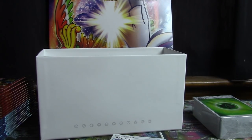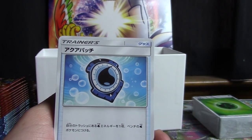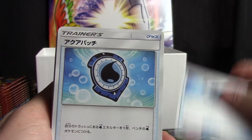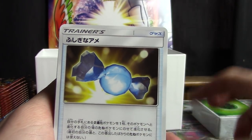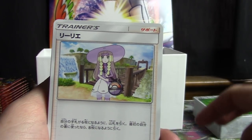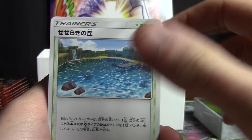Sun and Moon F is the designation of the bottom 20 cards. You can see they have their own numbers. In the past they have occasionally pulled them directly from sets — I think they did that early Sun and Moon or early X and Y. But for these awesome playable trainers — and let's face it, we wish we had this in English — English collectors, we've got Aqua Patch, Nest Ball, Ultra Ball — got four of those — Rare Candy, Choice Band, Kiawe, Cynthia, Lillie, Aether Paradise, Altar of the Moon, Brooklet Hill.